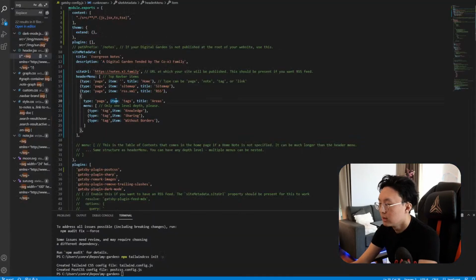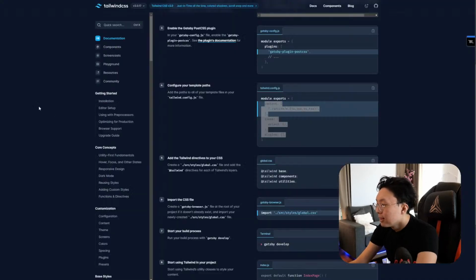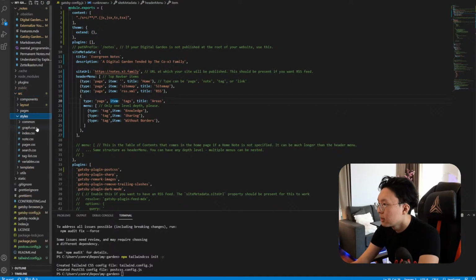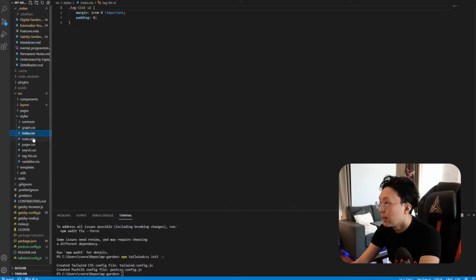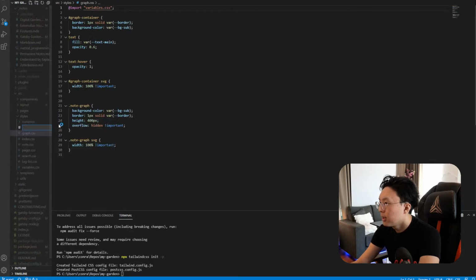So let's go to global CSS, which apparently does not exist here. That's pretty amazing. Let's see. So we need src, styles, and let's add a new file.